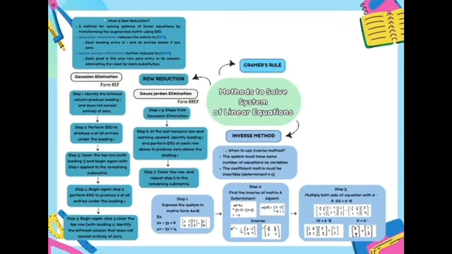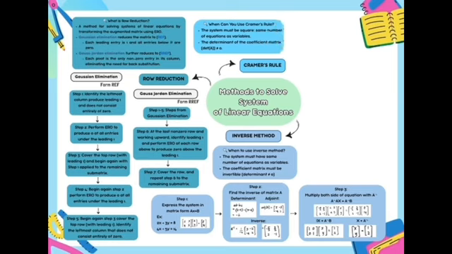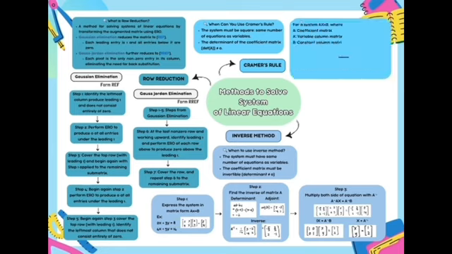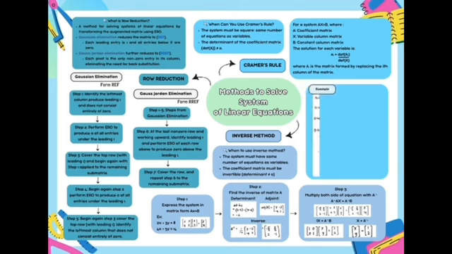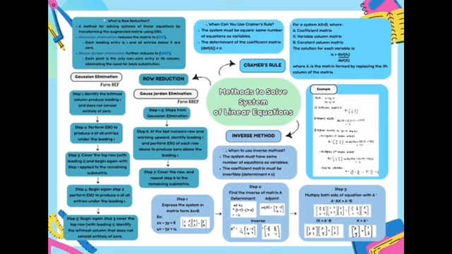The next method to solve a system of linear equations is by using Cramer's rule. When can we use Cramer's rule? The system of linear equations must be a square system, that is, they have the same number of equations and variables. Other than that, the determinant of the coefficient matrix must not equal 0. Using the formula where x_i equals the determinant of matrix A_i over the determinant of matrix A, where A_i is the matrix formed by replacing the ith column of the matrix, we can find the answers for the system of linear equations. Here, we have provided an example of using Cramer's rule to solve for the variable column matrix.